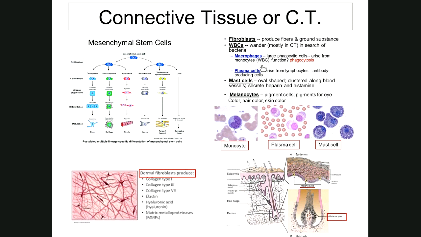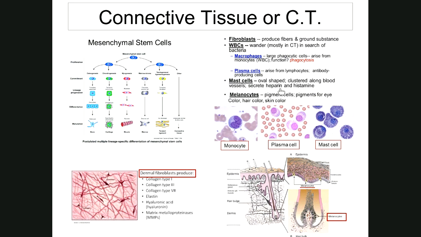Now, macrophages. These are large cells that specialize in phagocytosis. Macro means big, and phage means cell eating. So they're a very important cell to have for fighting off infections like bacteria, a type of white blood cell. Plasma cells produce antibodies for immunity, formed from B lymphocytes. And you don't have to really worry about the shape, but that's what they form there. Plasma cells produce antibodies. Mast cells develop from basophils. They secrete heparin and histamine to help more blood flow get to an area before clotting happens.